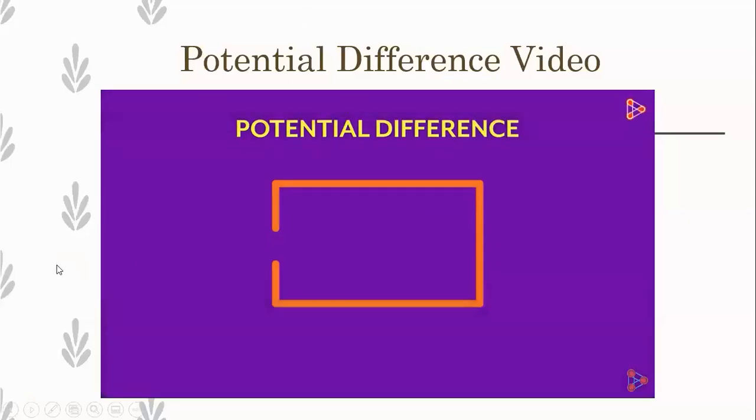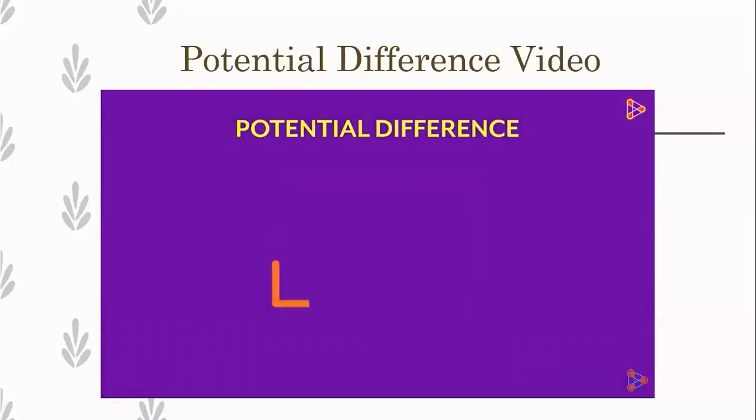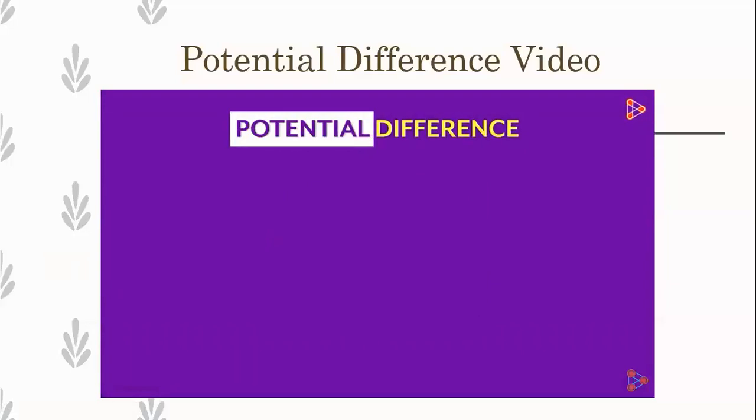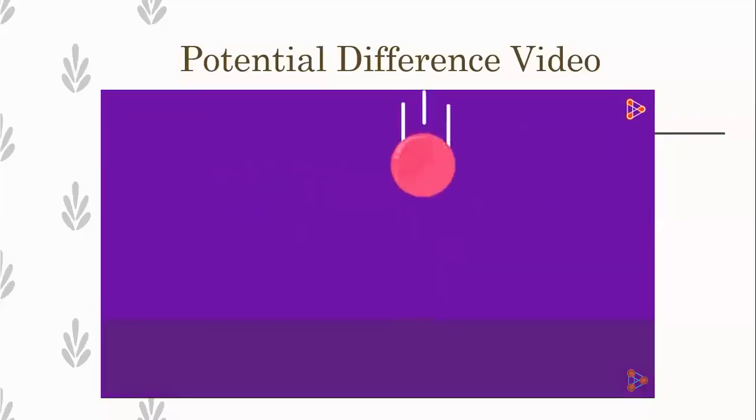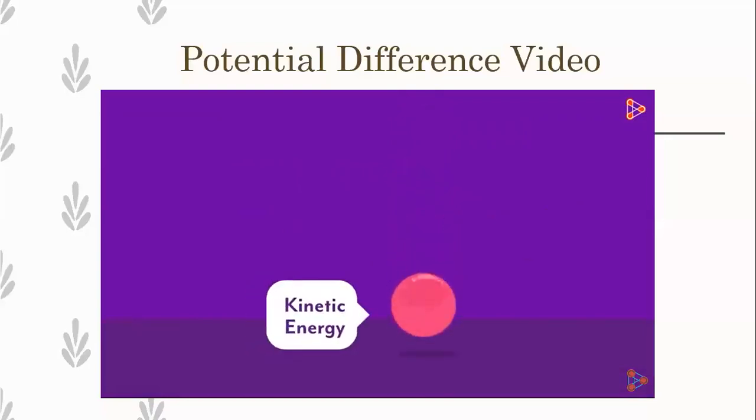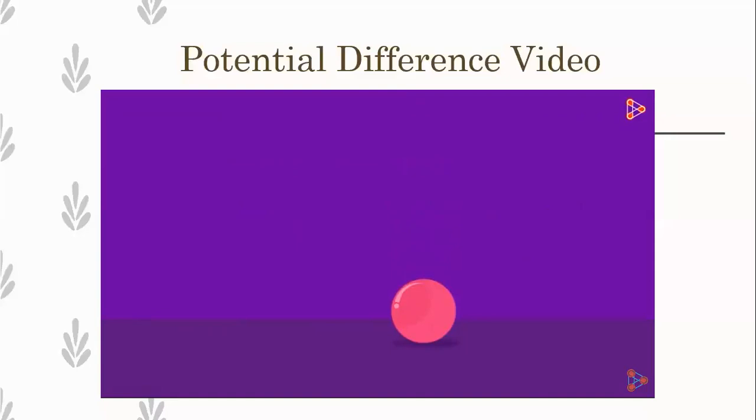I can define this term in one line, but that wouldn't help you understand the concept well. So let's dive a bit deeper into it. We see the word potential here. Have you heard this term before? Of course, we've heard of potential energy. It is the stored energy when an object is at rest. When you're holding a ball in your hand, it has potential energy. When you drop it, the potential energy is converted to kinetic energy as it drops to the ground. Kinetic energy is the energy an object has when it's in motion.